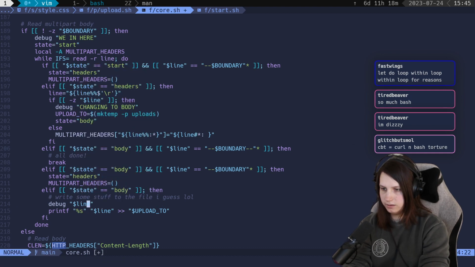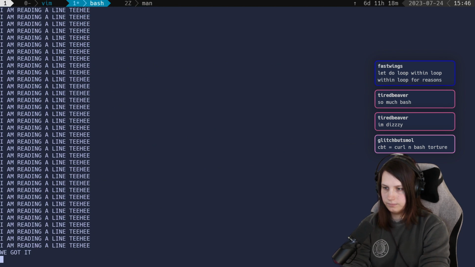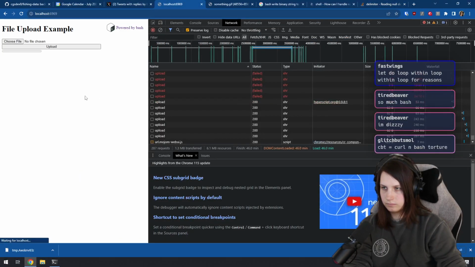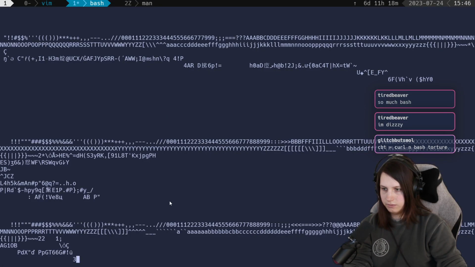But we debug the line. Let's do like line, no, let's just print the line. It's gonna vomit.